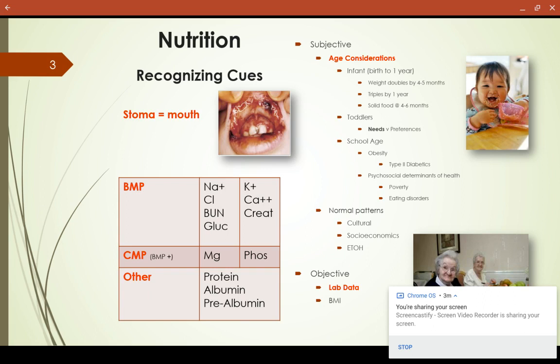Then we have our school-age children. We're starting to see significantly increased obesity rates in school-age children across the United States, which is leading to increased diabetes, increased liver cirrhosis in children. We're seeing gallstones, et cetera, as a result of these unhealthy food relationships with young people.